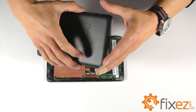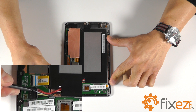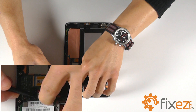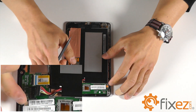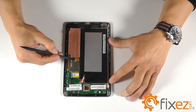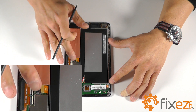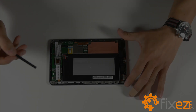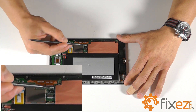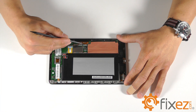Once we have the cover off, we're going to address a few connections. The first is the battery plug — to cut power to the entire unit, we can push that connector out of its socket utilizing a spudger. Our next connection is the LCD ribbon cable, which we can gently pry up out of its socket. Our last connection is a pair of locking sockets for the front touchscreen digitizer. Be sure to release these locks before removing this connection.